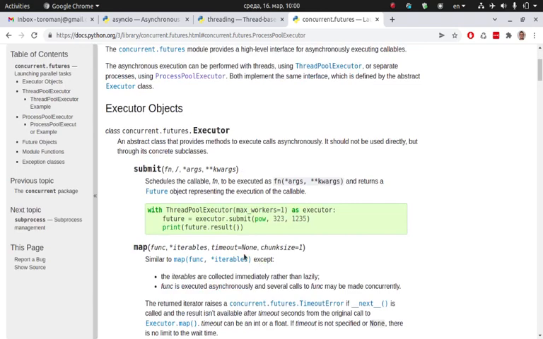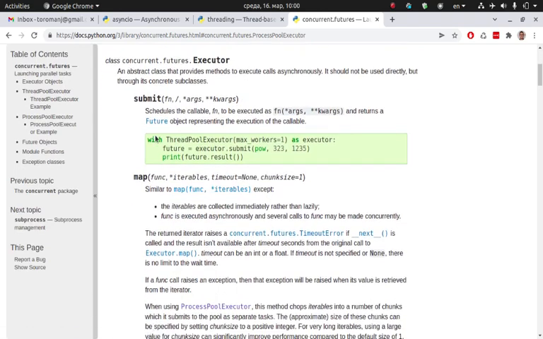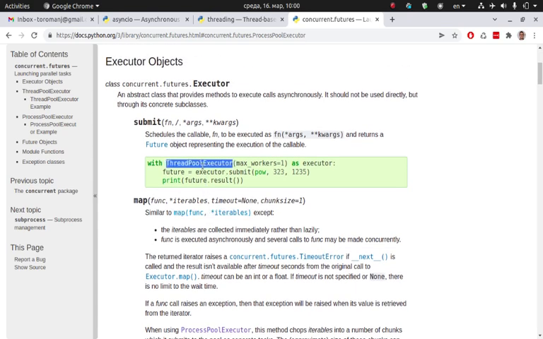and here we use executors. We can see that there is a thread pool executor and a process pool executor. I'm not in favor of any of them. You can use either thread pool executor or process pool executor.